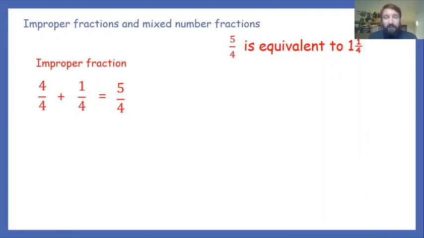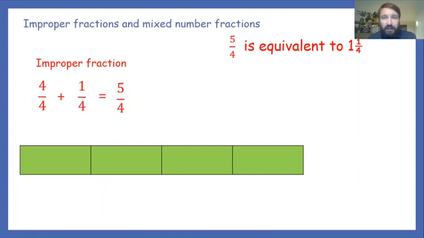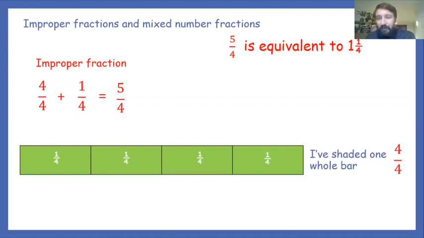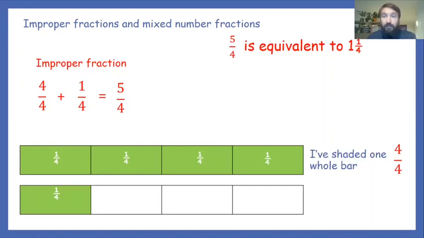Now, I can hear you ask me, what does that look like, Mr. Osborne? It looks very similar to what we were doing. So I'm going to take my bar, I'm going to split it into 4 equal parts. There you go. So I've got my 1/4 there. I've shaded 4/4, and we know that 4/4 must be 1 whole, which is fantastic. So we've got 1 whole there. Because I've got 5 quarters, I need to be shading my 5th quarter down there. So therefore, I have shaded 1/4 of that bar.